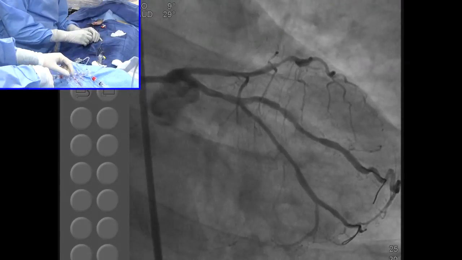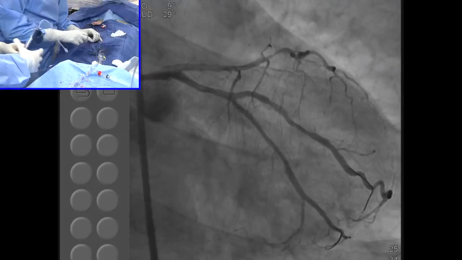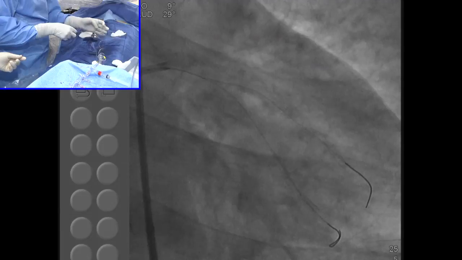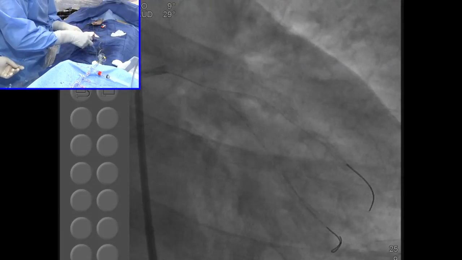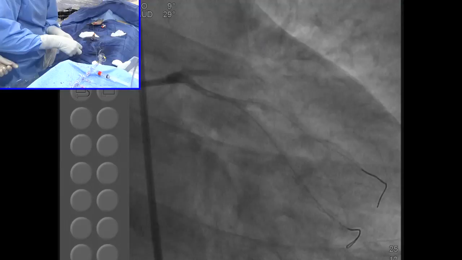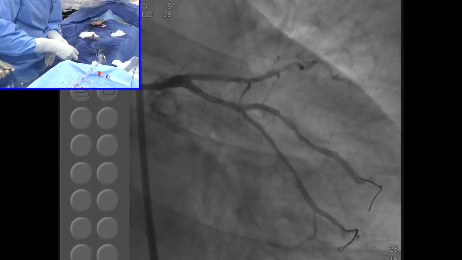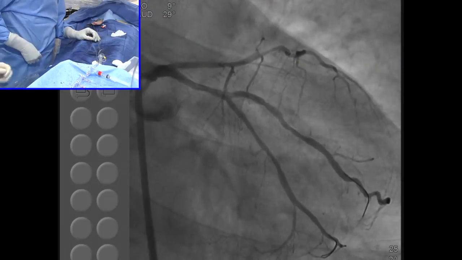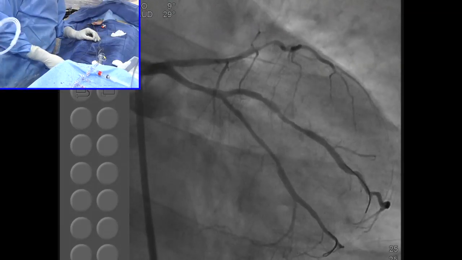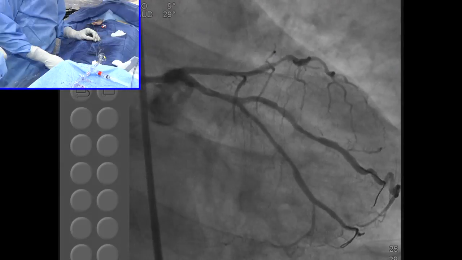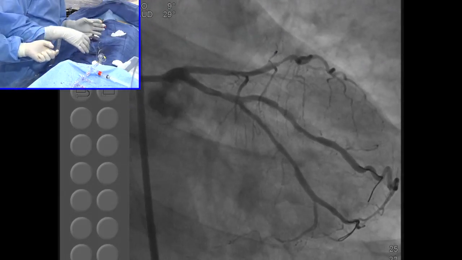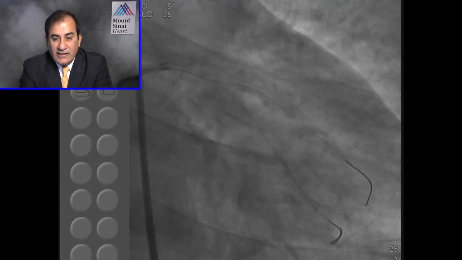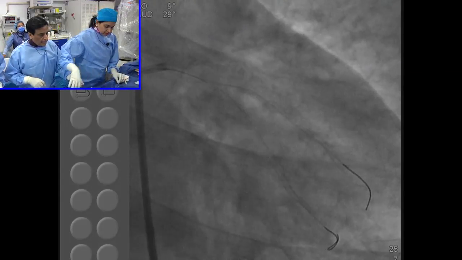Okay, now we are going to go 2.5 by 38 to OM1, depending on how long it covers, then we decide whether we go with a longer stent from the proximal circ to the distal. Then distal, how long do you want? It depends. Let's go with the 38 in the OM1 first, then we decide. It depends on whether we make it a mini crush for the OM2. Clearly, we are looking at 4 stents for the case. Yes, that we knew right from the beginning.